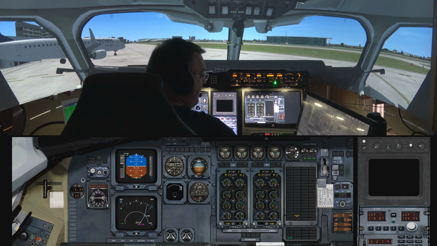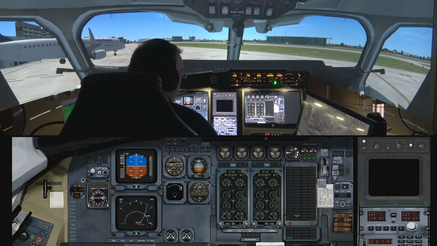A couple of things to prepare. So APU air on. Packs 1 and 2 go on. We'll switch to engine air, but you can't do that until you hit 3,000 feet. And nav lights go on. Taxi lights go on. It's a very simple taxi. The runway's just over there. Runway 09.